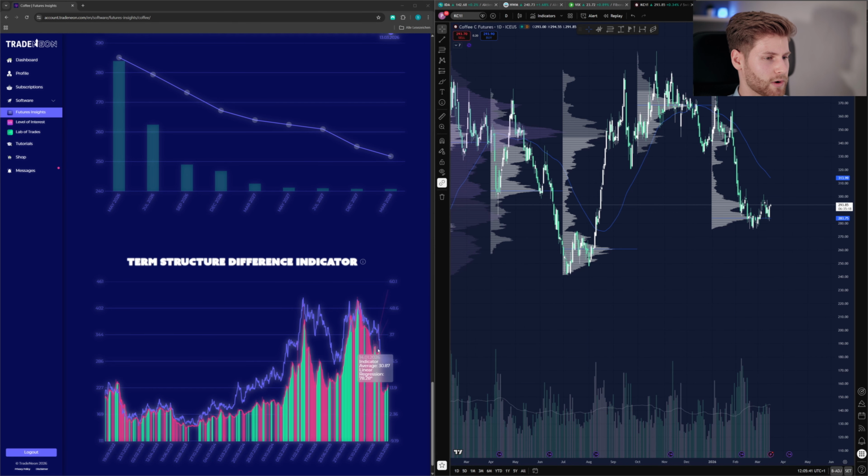What is quite interesting is that we've seen a sharp decline in the price, which was also accompanied by a relaxation of the backwardation. But just recently we got long signals again from the difference indicator, which tells us that the backwardation is increasing again, which is obviously good for a long trade, or at least doesn't speak against it. And with that, as usual, this marks the end of the analysis.